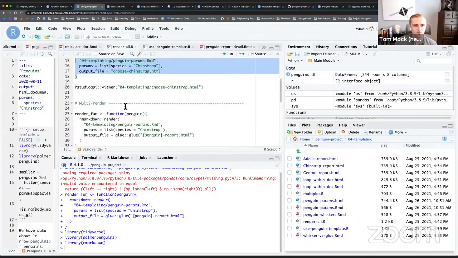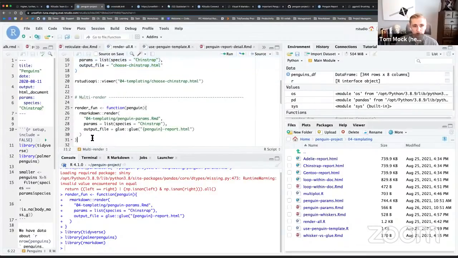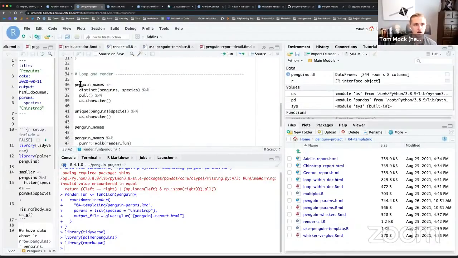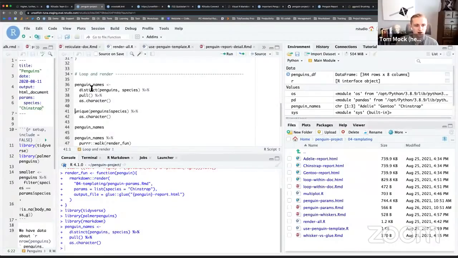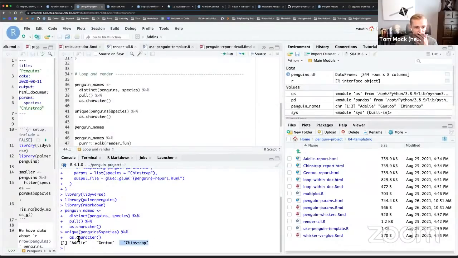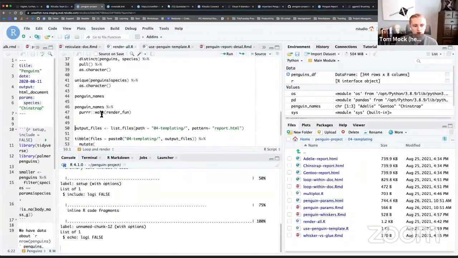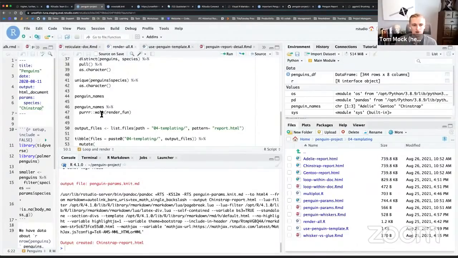This will render the specific documents, but I want to render all of them together. Again, this is the same thing I showed in the presentation: here's the templates and the penguin params, and then we're going to show the species equals chin strap. That's fine. With the penguin names, we're going to pull those out. What this basically gives us is the 3 different penguin names. And then we're going to walk through those with the per walk render function.